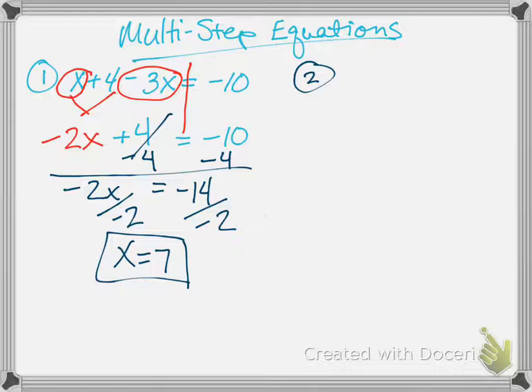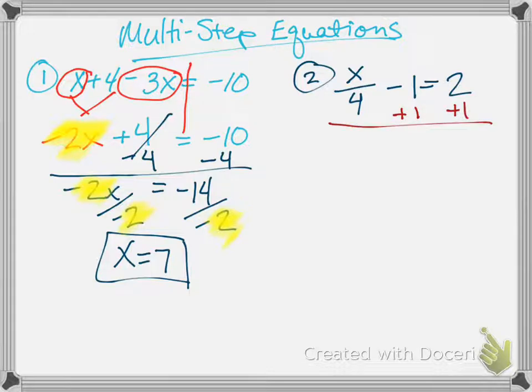So number 2, this is one I really wanted to go over with you guys because this is one we had issues with in the past. When we have an equation like this, x over 4 minus 1 equals 2, the very last thing we get rid of is the number with the variable. If we look at the last equation, that 2 was the last thing that I got rid of. So over here in this equation, the 4 is going to be the last thing that I get rid of. So first thing I'm going to have to move, instead of the 4, is that 1. So ignore that 4 for now, move everything else.